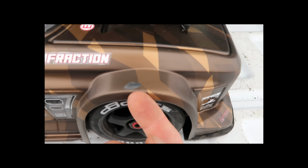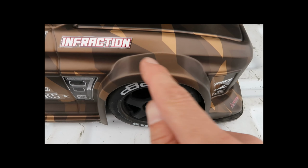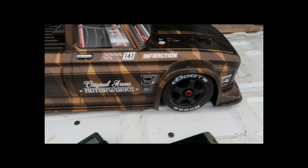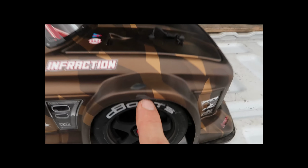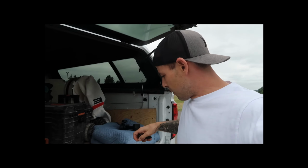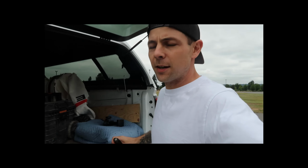All right everybody, one thing I noticed after the run, I'm gonna go home and I'm going to double up on this tape that's under the fenders. Look, it's wearing through already. That's the only spot. And it's wearing through on the fender right here, on the spot right here, guys. So that's it. All right guys, we ran the truck for about 5 minutes and 50 seconds there.